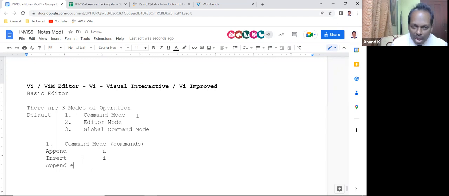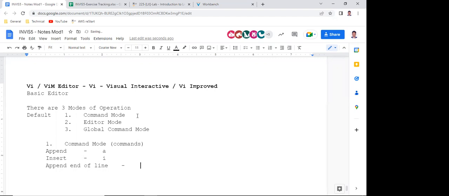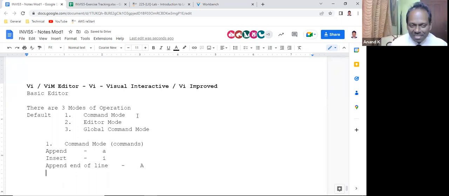Append at end of line, capital A. Delete character, x.